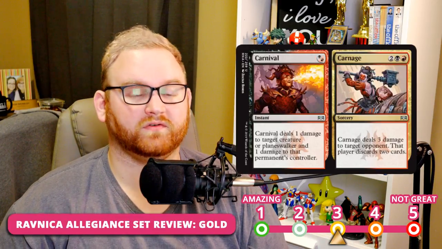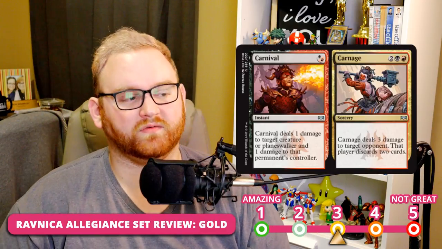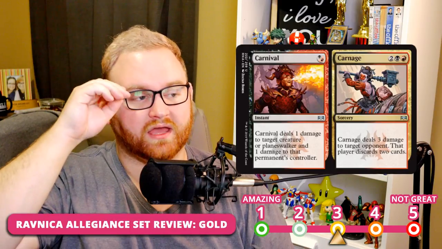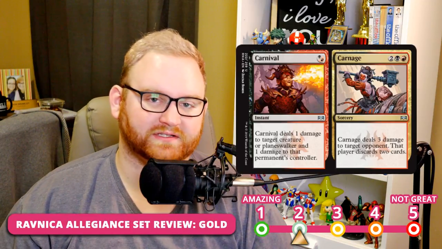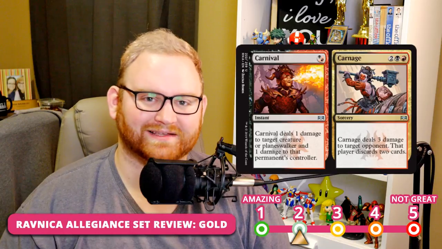Moving up here for us is Carnival to Carnage. This is a 1-mana and a 4-mana instant and sorcery. Carnival deals 1 damage to target creature or planeswalker and 1 damage to that permanent's controller. And Carnage is a 4-mana sorcery. Carnage deals 3 damage to target opponent. That player discards 2 cards. So basically a Blightning, which is quite good in the draft and sealed environment. So it's going to be a 2 for me in draft and sealed. Very powerful, very good card to get into Rakdos.